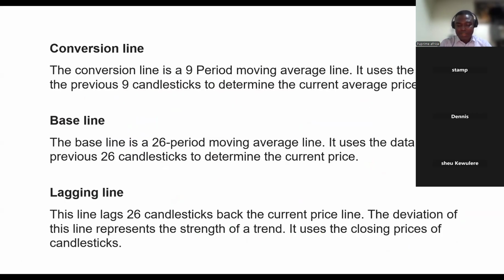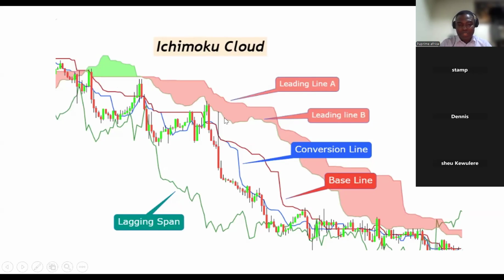So the conversion line, let's go back so that I'll show you the conversion line. This is the conversion line. This is what I can as well call the fast moving average. When we have two moving averages, maybe a 5 EMA and a 10 EMA, where the smaller one, the 5 EMA, is a fast moving average, that's exactly what is being incorporated here. It is called the conversion line. So let's read what it's all about.